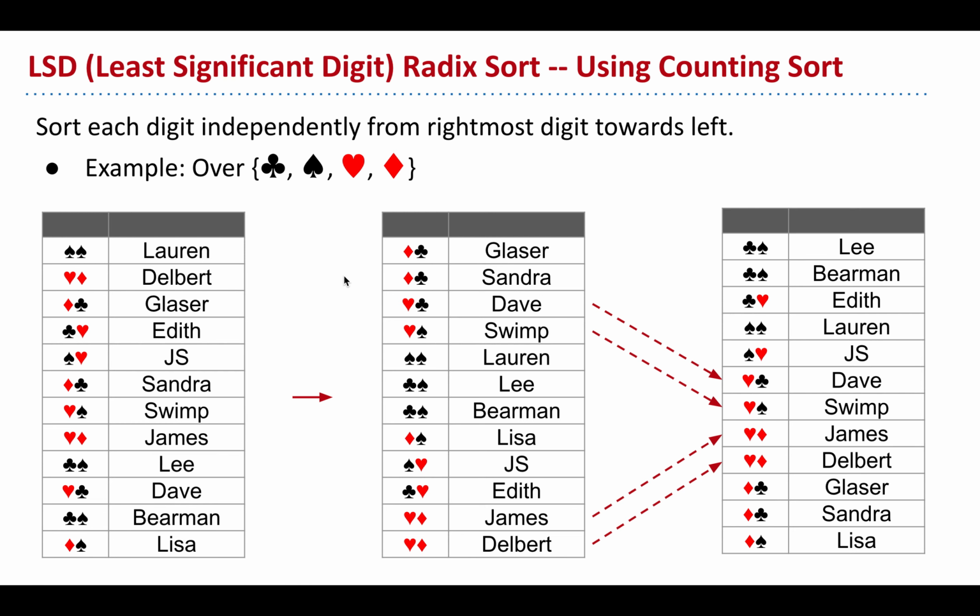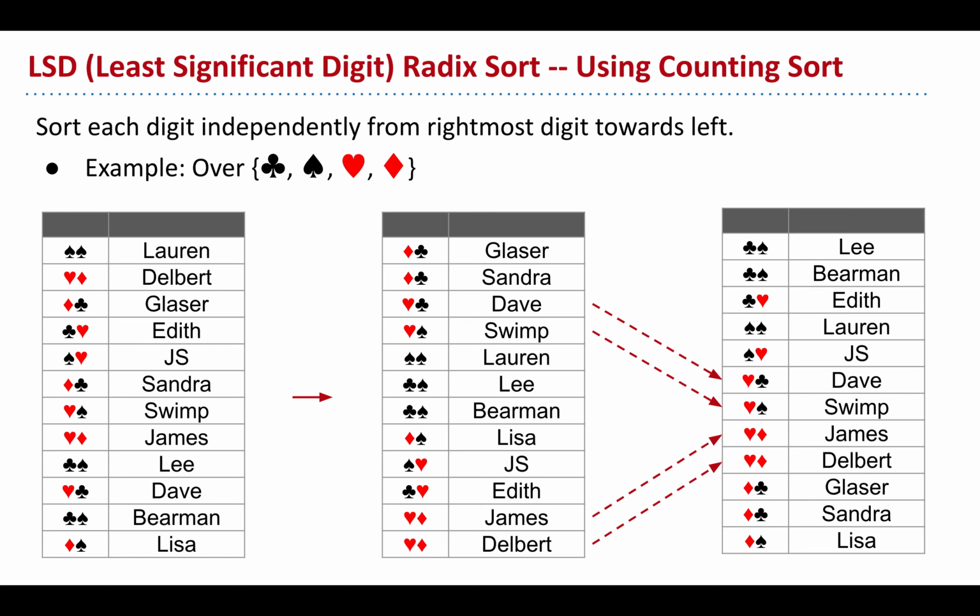What's important is, something to think about: if we know that the clubs are less than the spades, which are less than the hearts, which are less than the diamonds, right? If I have something that starts with a diamond versus something that starts with a club, which one would you say is bigger? The diamond one, right? But right now when we sorted by our least significant digit, our middle array ended up with the diamonds before the clubs, which makes it feel like we've sorted things the wrong way, because our diamonds are considered to be smaller here. But what's important is this is just an intermediate step to our final sort, right?